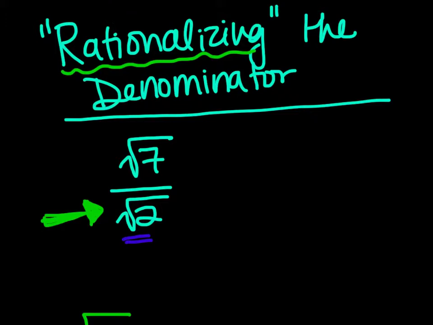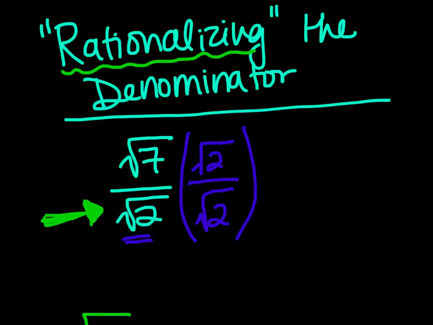So the way we can take care of this is by essentially multiplying by a gigantic 1. And it is essentially a fun little simplification technique that we've used in the past when we're finding equivalent fractions. So essentially all we're doing is finding an equivalent fraction. And check out this 1 that I'm going to multiply by. If we notice, the square root of 2 is in our denominator, so the only thing that can get rid of that simply is by multiplying that denominator by the square root of 2. And if I do that on the bottom, I need to do that same work on the top, so I'm going to multiply by the square root of 2 on the top as well.